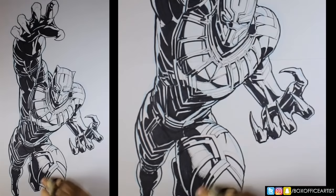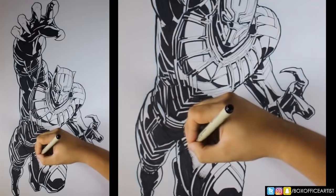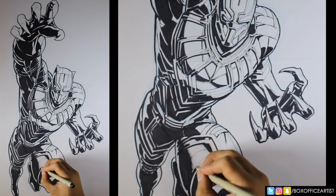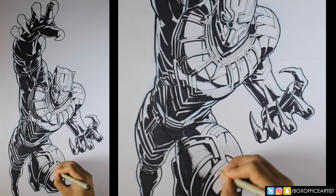This particular style is called cross hatching. So we have the hatching, that's one line going this way. Cross hatching is when you add more going the other way. Now this style, of course, takes a lot longer, but it does add a lot more depth and interest into your drawing. That's why I personally use a lot of cross hatching. And then sometimes I'll even add a little bit more here. That's a style thing.